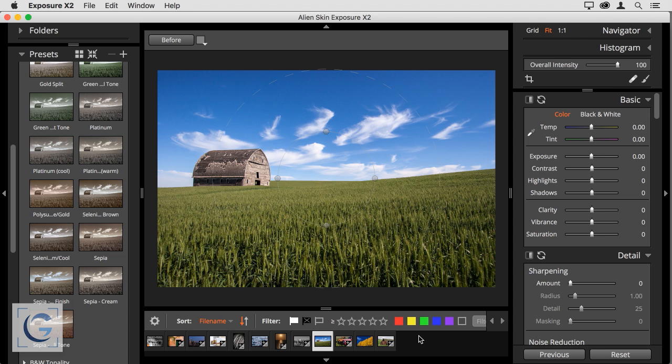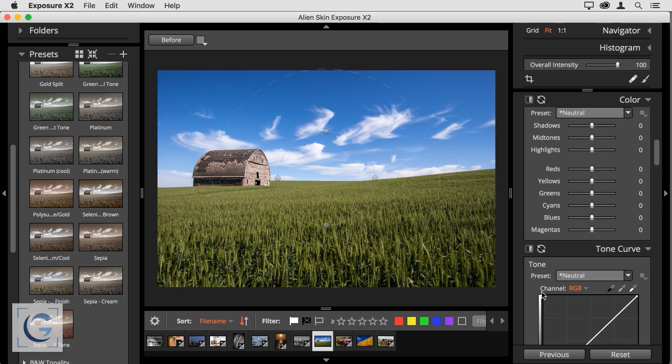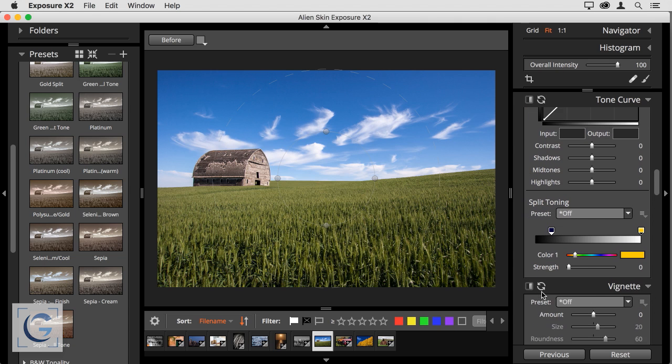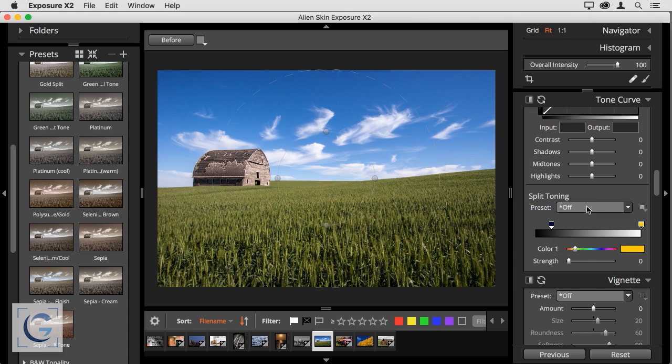I think if there's a couple more questions as well, I'll try to get to as many of those as possible. But I want to show you a couple of other effects here in terms of variations on a theme, essentially, as it relates to color versus black and white interpretations of the photo. So the effects that I'm going to show you now, certainly most, if not all of them, could work well for a color interpretation of the image. But for me personally, I find that I prefer these effects for a monochrome interpretation of the image.